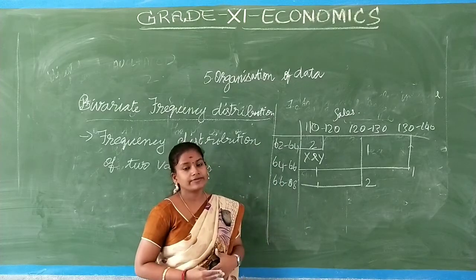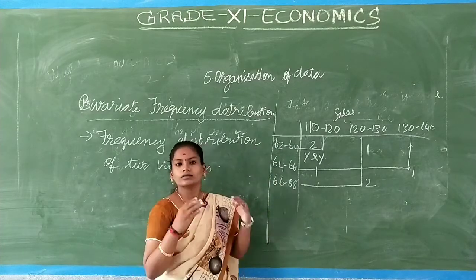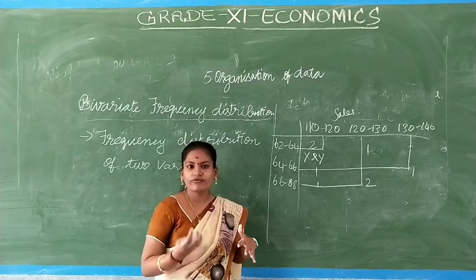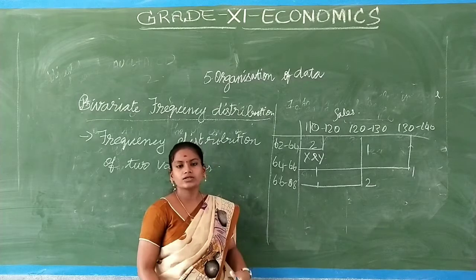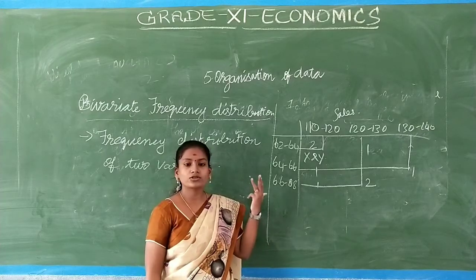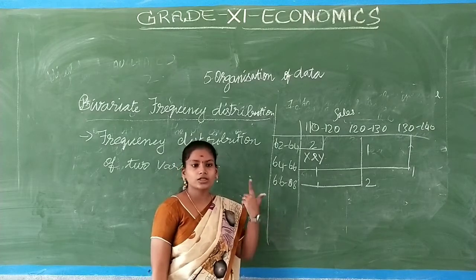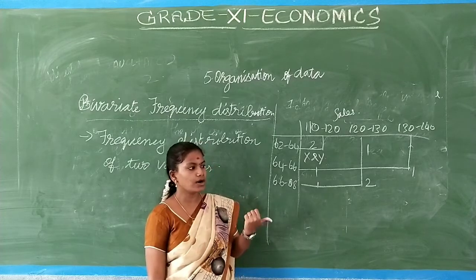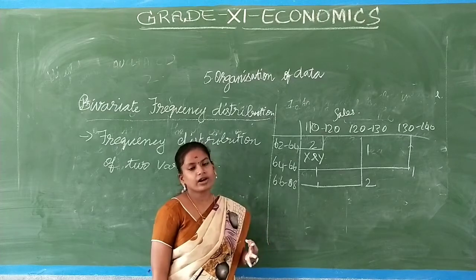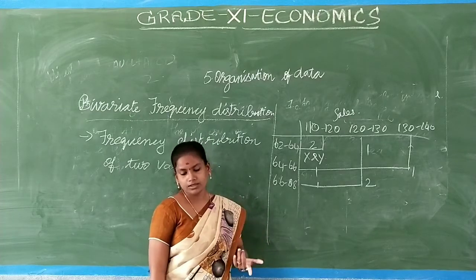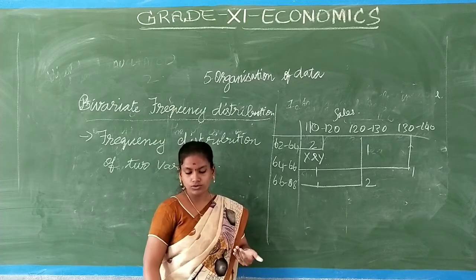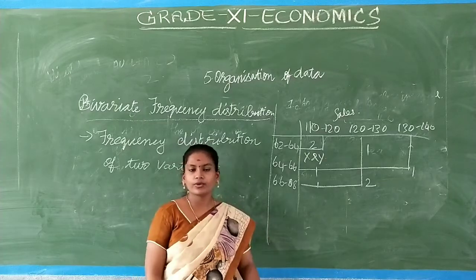What are the various things we have discussed, children? That is raw data. Getting information from raw data is very difficult. Hence, we have to classify the data. On what basis do you classify? On the basis of time, place, quality or quantity, which are called chronological classification, spatial classification, quantitative classification and qualitative classification. And these are done. Fine. What do you do next? You go for the next step, which is the frequency distribution.